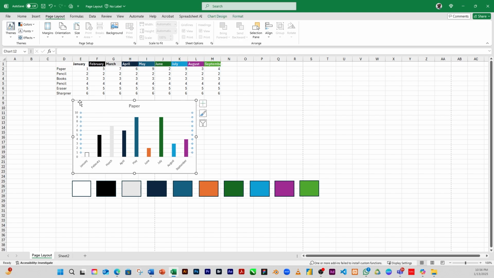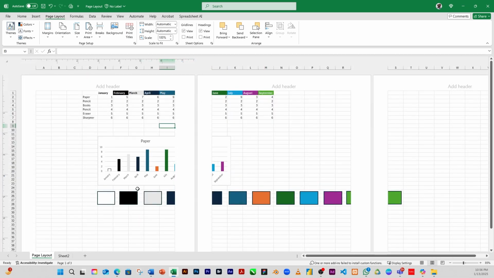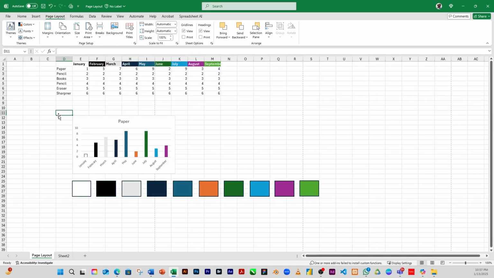So that's the same thing it is doing right here. Okay, so I have my page 1. Just as we have this spreadsheet here, I showed you when I click page layout, you saw page 1, page 2, and so on. Okay, back to our normal view. Let me delete these empty columns.